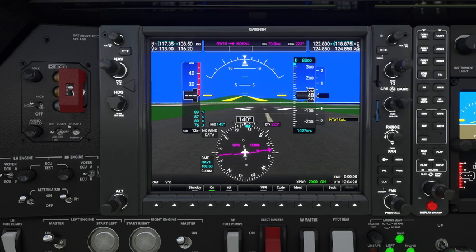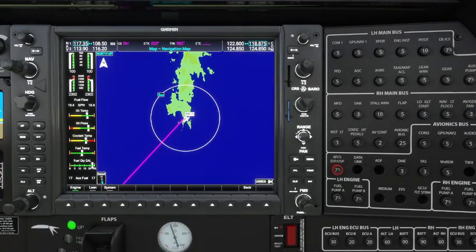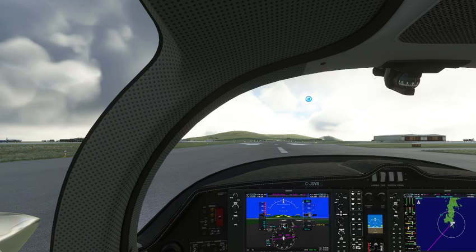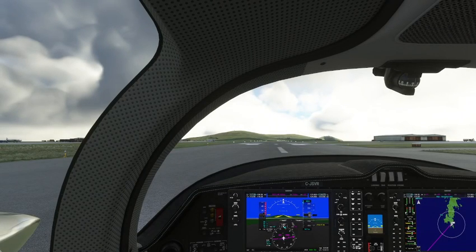And then it says available power checks, so max for 10 seconds. So 1, 2, 3, 4, 5, 6, 7, 8, 9, 10. Slowly bring her back down. Enunciators, we checked everything during that. We can see things were going up. Instruments check within normal range, RPM and load. Okay, so that's basically the run-up check in the DA62. Then I combine my GUMPS check here and make sure we're ready to go. So gas is good, it's nearly full. Undercarriage is down. Switches, we can go ahead and turn our pumps on, get our landing lights on. Don't need any flaps for this takeoff. I did say that the other day, didn't I?